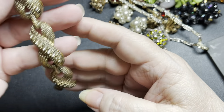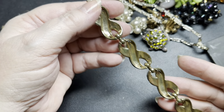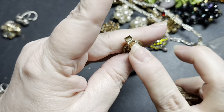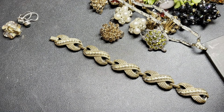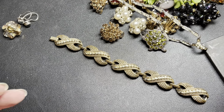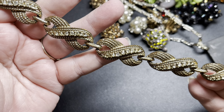Now we have a bracelet. Let's see if we have a name — we have a Coro. Let's see if we have all the rhinestones — wow, we have all the rhinestones! It's a fold-over clasp. It is in an antiqued bronze look. It is seven and three-eighths inches. That is stunning — on this I'm going to say, let's do $18.